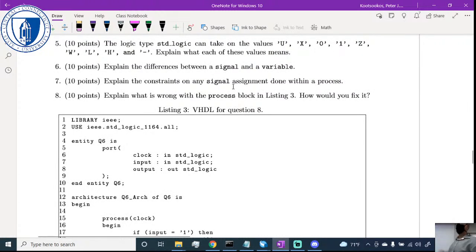Right, so one of the questions is, what do these things mean? And they're all the possible values that VHDL Boolean values can take on. Std_logic, that's called. U, X, 0, 1, Z, W, L, H, and minus.